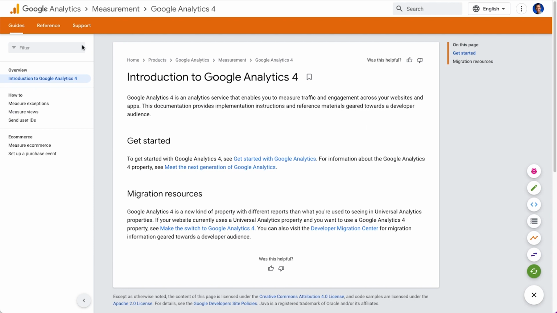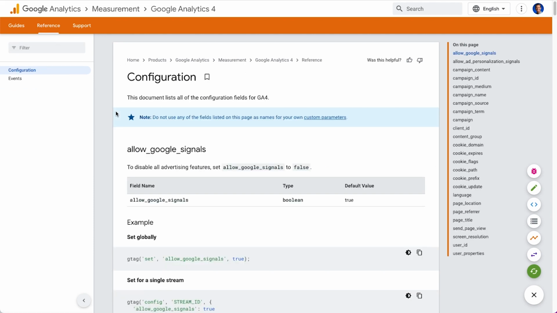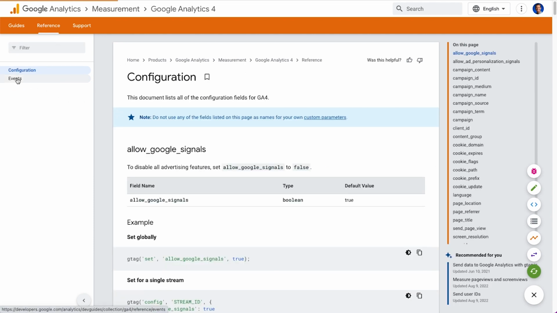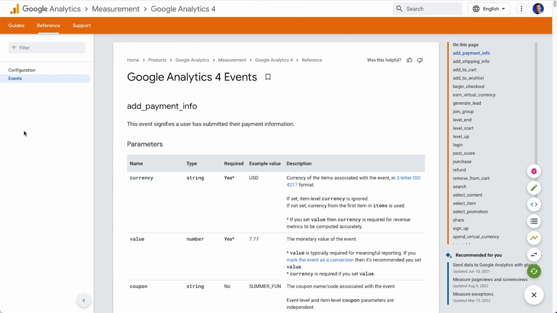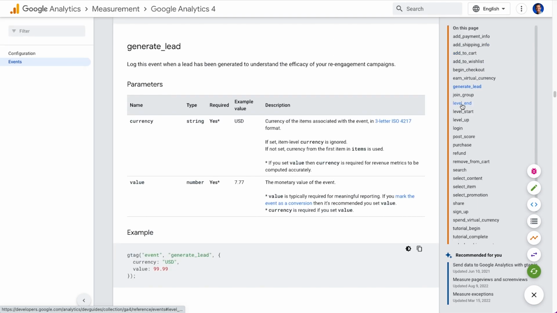And here, up at the top, you'll see a reference tab, and then an events section on the left. And here are the standard events that you'll find for GA4. And so you can click into any of these to learn a little bit more about the event and the parameters that commonly come with them. So you can see that in Universal Analytics, we had the category action label formatted events, whereas here in GA4, we have the event and parameter syntax. So it's a new syntax that we've enabled for GA4 to enable rich measurement.